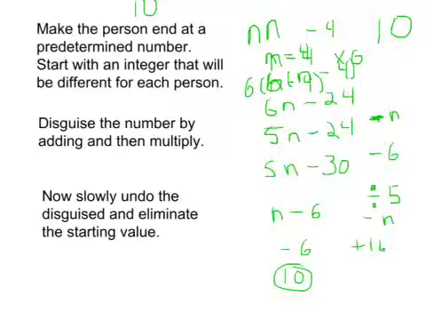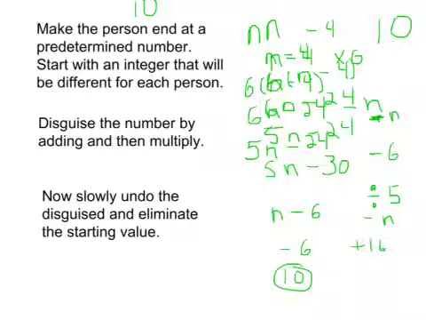And then using the distributive property, we can see that this is going to be 6n minus 24. So we've sufficiently disguised the number now that we can start our little misdirection and con game. But what we're really doing is setting it up so we can get to 10 very easily. Okay? So the first thing we're going to do is subtract whatever number you started with from this. And so 6n minus n is 5n, because they're like terms. And you have 5n minus 24.